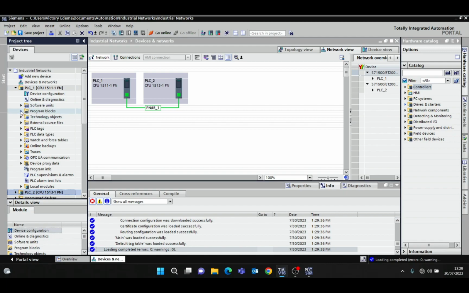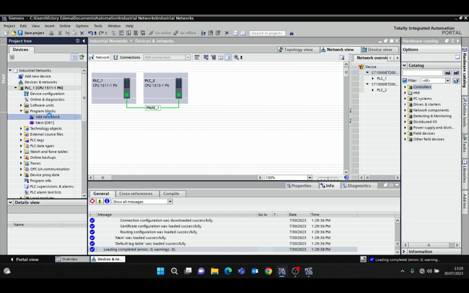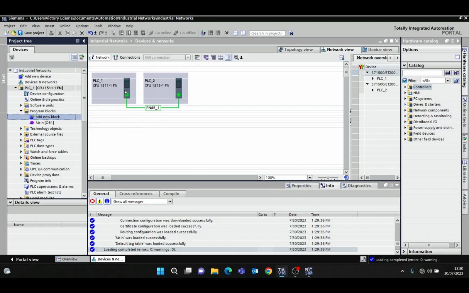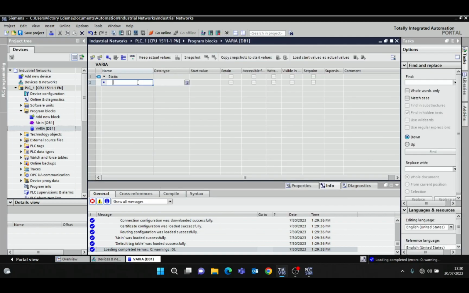So I'll head over to PLC1 and I'm gonna create a data block where I'm gonna store my data. Then I'm gonna create just an array for my data.